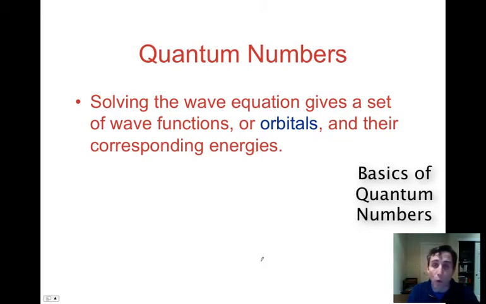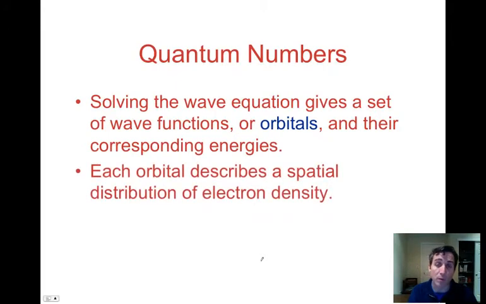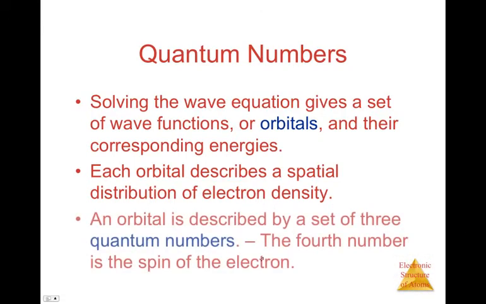So when we have these 4 quantum numbers, we're talking about that probability map based upon those values for psi. So let's start getting into each of those 4 quantum numbers. Now there really are 3 quantum numbers and an electron spin. The 3 quantum numbers are more for the orbitals.